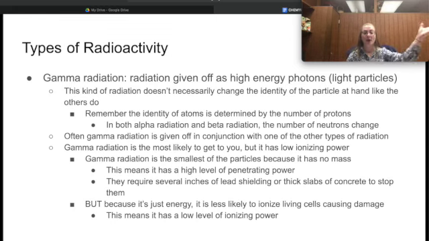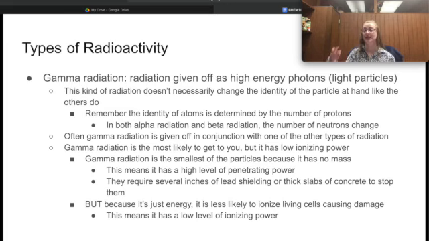So alpha particles are really, really big, and have a high level of ionizing power. Beta radiation, those electrons, they're much smaller, so they can get to you much easier. However, they can't ionize as well as the alpha, and the gamma is kind of the opposite of the alpha. So it's so small that it's getting to you all the time. It's much harder to stop and block it from happening. However, it can't do as much to you in the end.